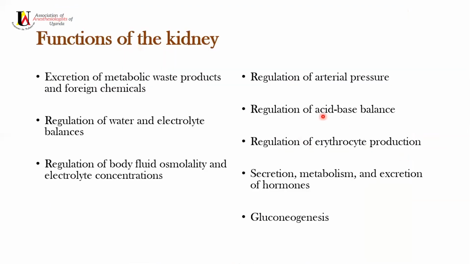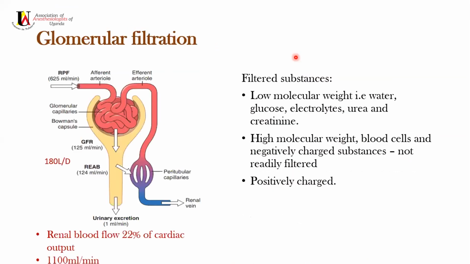So we shall look at each of these functions of the kidney: the excretion of waste products, regulation of water and electrolytes, regulation of body fluid osmolarity, regulation of arterial blood pressure, acid base, erythropoietin. We're not going to go into the detail of which, and all these other functions shall be discussed. So, to start with, the first important aspect of renal function is the filtration.